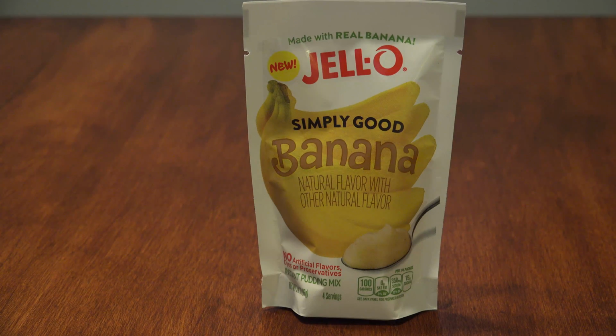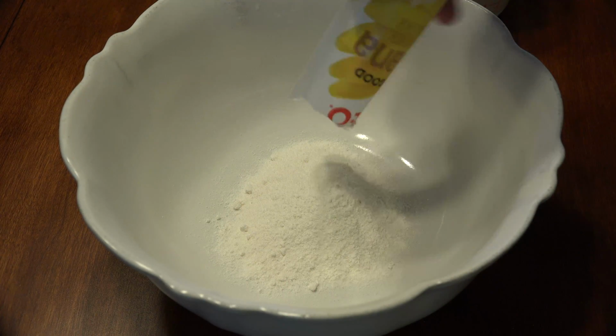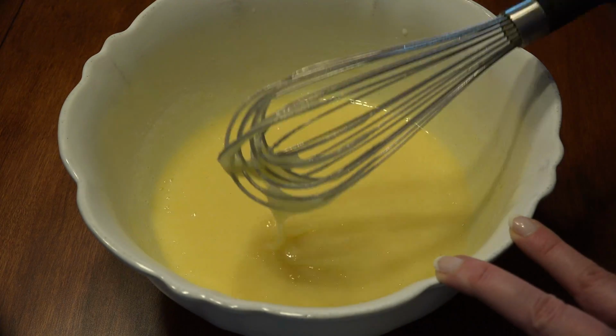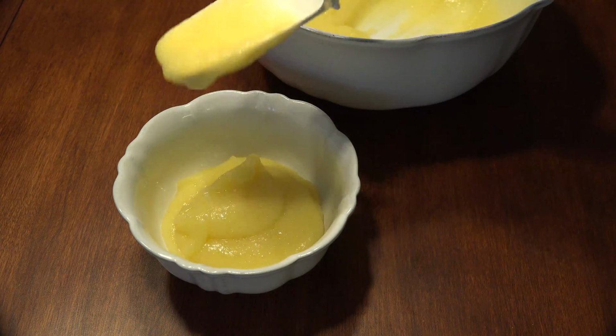While the cake is baking, make your banana pudding according to the box. I used the Simply Good banana pudding for the first time, and it was perfect for this recipe. I used skim milk to prepare it. Divide it in half into 2 bowls and chill in the fridge.